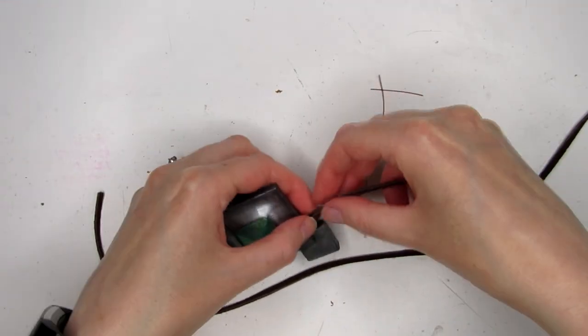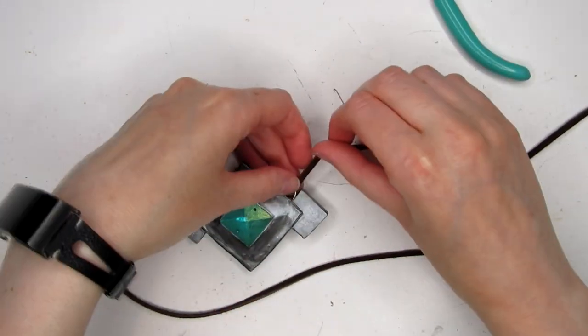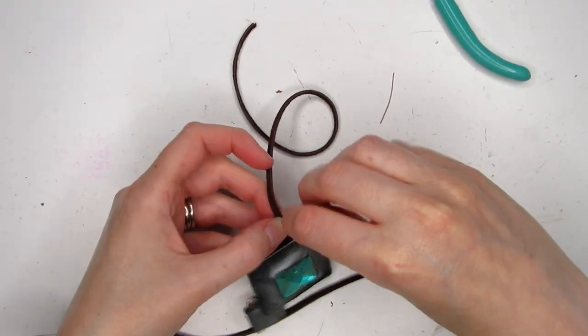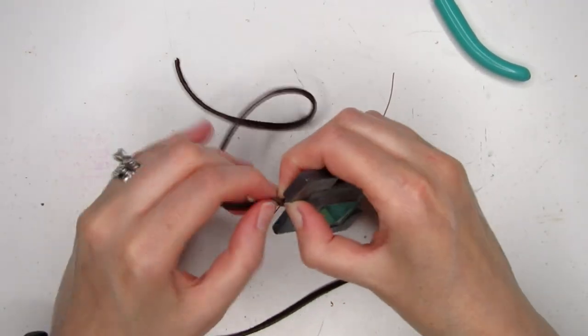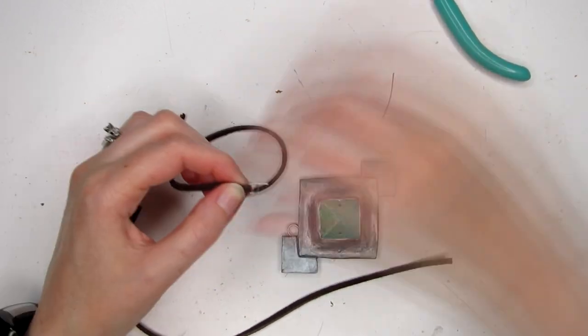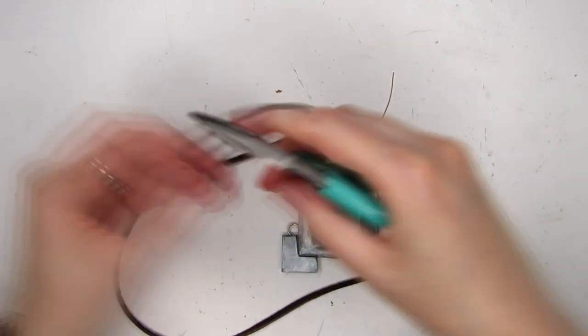To string it, I used some brown faux leather cord and wire, adding a simple toggle clasp. As you can see, the loops popped out, but I secured them with some super glue.